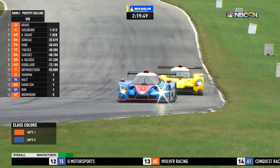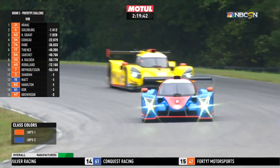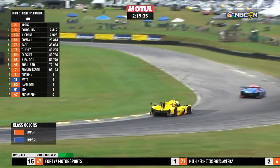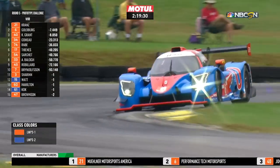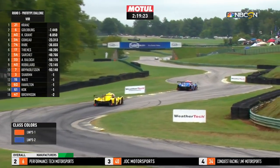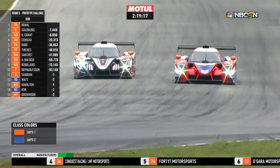But that was a problem that Krantz probably did not need to have. And it's easy for us, Jeremy, to sit here and judge because we're not behind the wheel of that car as you're coming down through the S's and making split-second decisions. And for Krantz, like I said, I'm sure it's one that he would like to have back, especially if there's damage done to the car. But with a 42.87 the last time by, I would say either he is seriously upset with himself and pressing hard to make amends, or the 21 Duquesne chassis from Muller Motorsports America underneath him is quite sound indeed.